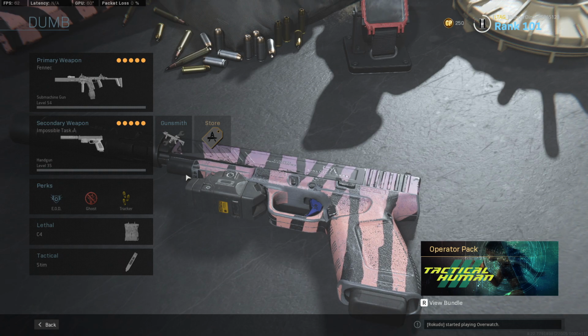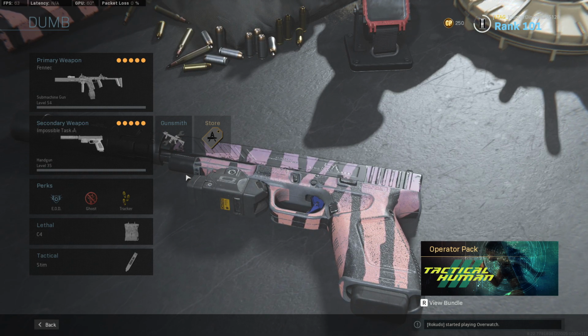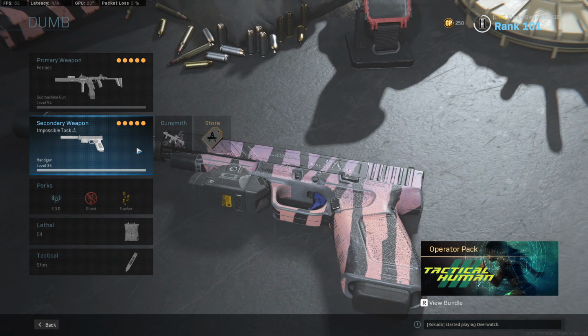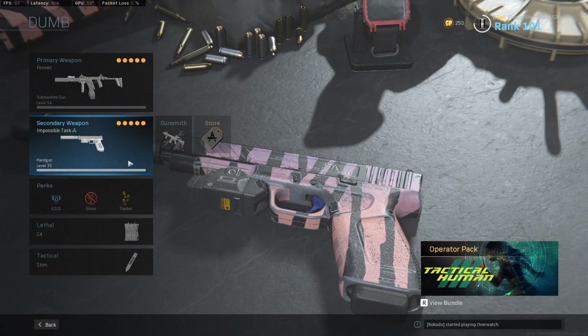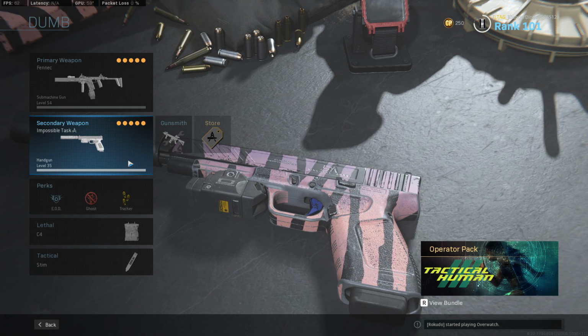I feel like the Fennec is not a great option to pair with this, but you do get that extra ammo, so it's a cool combination. It's a neat little advantage that you can get with the fully loaded and 40 round drum mags, but normally I would just run around with this as a secondary and get a better primary. Overall, I think this is a very, very powerful close range option. It's one of the best Akimbos available at the moment, so I do rate this very, very highly.